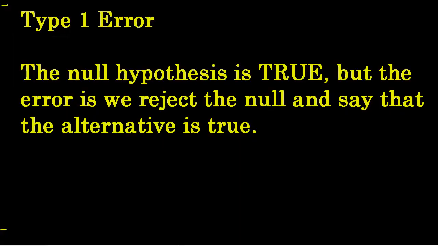Let's talk about these two different types of errors in detail. The first error is called a type 1 error. Not the most original names, but type 1 error. When a type 1 error occurs, the null hypothesis is in fact true. But the error is we reject the null and say that the alternative is true. So it is an error, right? If the null is true, we should keep it. We should fail to reject the null, but an error has been made. This is sending an innocent man to jail.